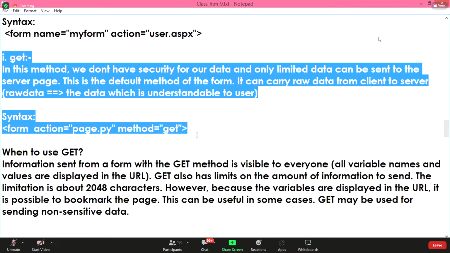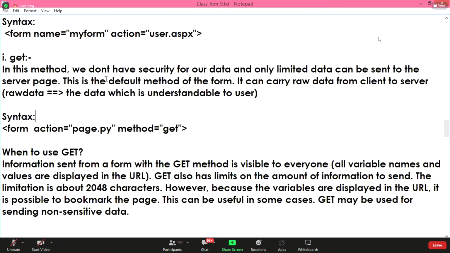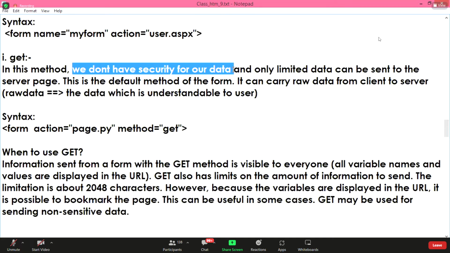GET level. Is GET secured or non-secured? Non-secured. GET is non-secured. How much data can we transfer?